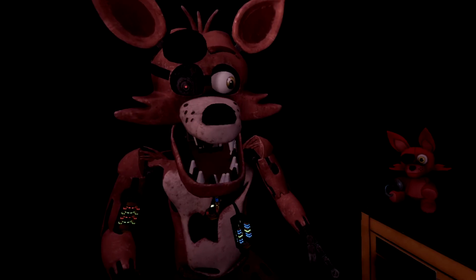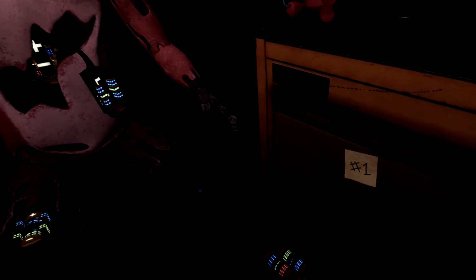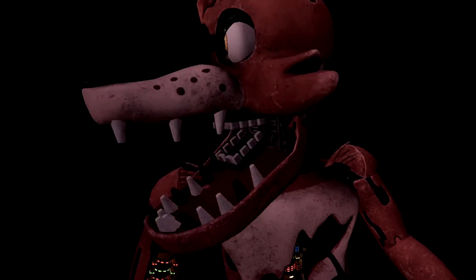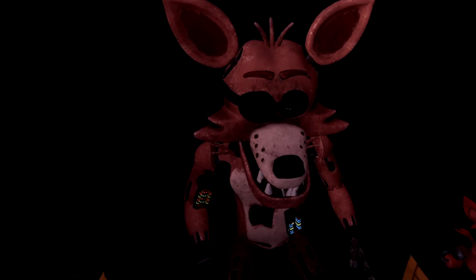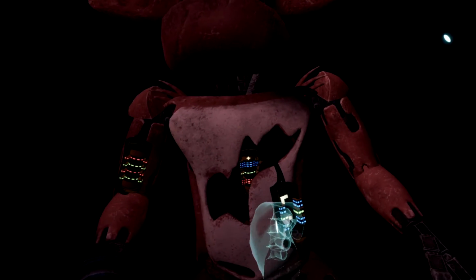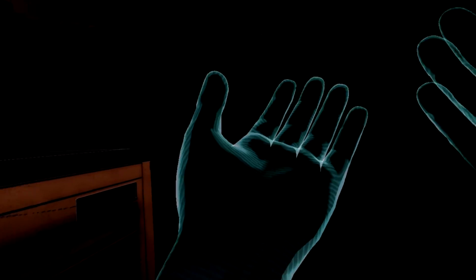The remaining chest fuses are located in drawers number 2 and number 4. Fix both fuses to continue. Okay. Got that one. Okay, I need you to hold still. Got it. What the fuck? No! There's a glitch again! Oh, this is annoying. Can I finally get this? No. I can't do anything! Unless... Okay, hold on. I can crouch. I'm literally sitting on the floor. Oh no! Oh god, he's going! Please don't hurt me. Oh fuck me. Oh, now you start right back at the level that I need it.